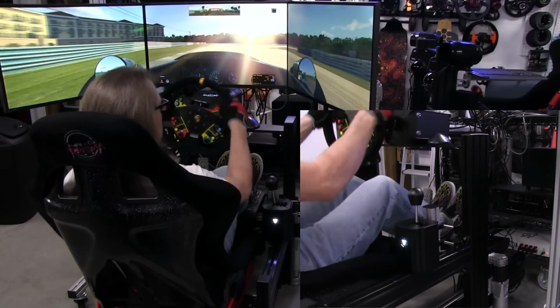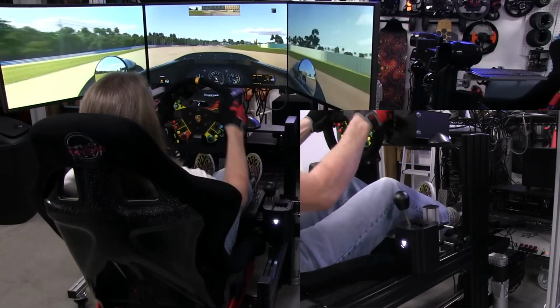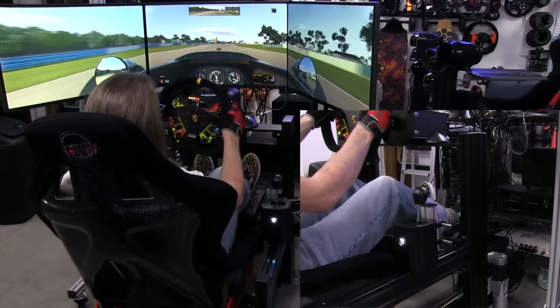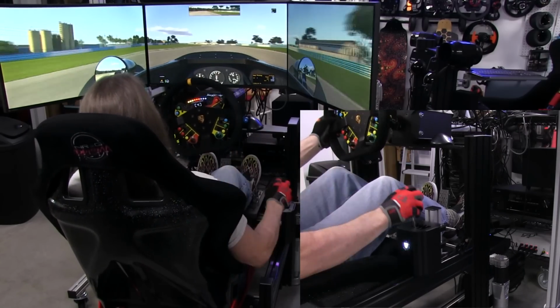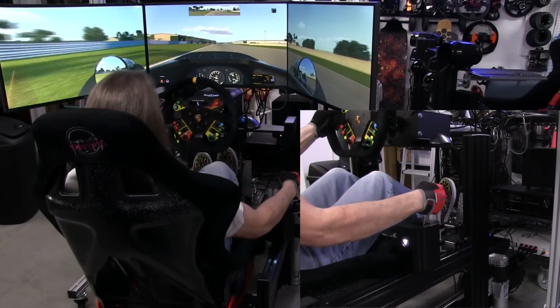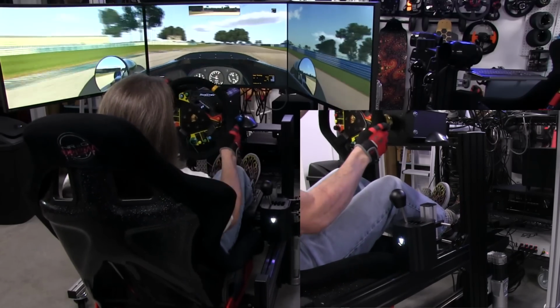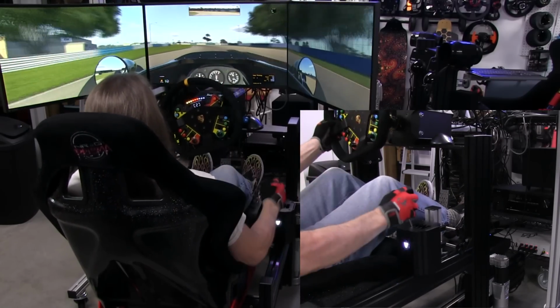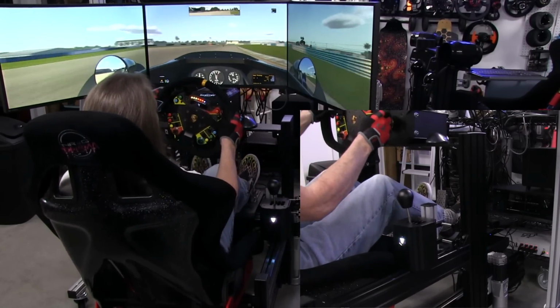So anyway, yeah, I like what I'm feeling here. I'm keeping my expectations properly managed. It's a $200 shifter, but already, if you saw the review up to this point, this is an all-metal shifter inside and out, and it feels like it when you're using it. You can really bang on this thing, and it just doesn't give at all. It has a good tactile feedback to it. You can feel going into the gates really well with the lever slamming into those gates.